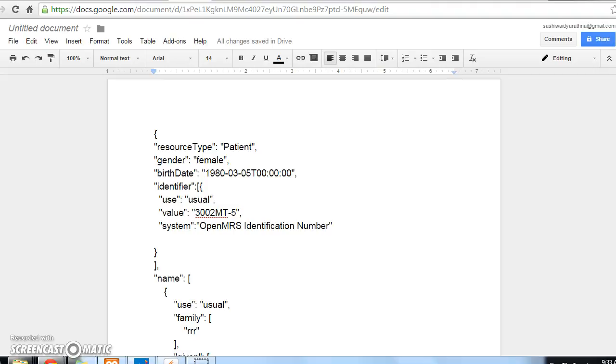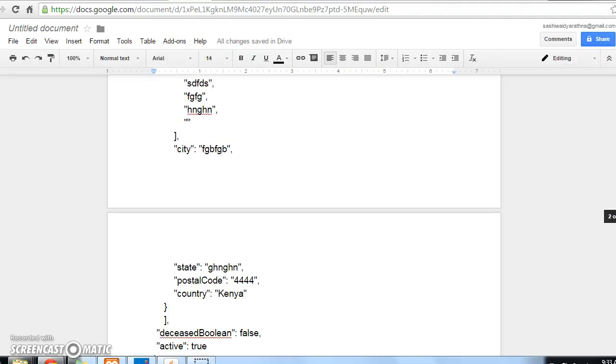This is going to be my request body, which is basically the FHIR representation of a patient. Each of these attributes is going to map to a certain attribute in OpenMRS, such as the deceased boolean is the isDead attribute, and the active attribute is the isVoided attribute, and so on.